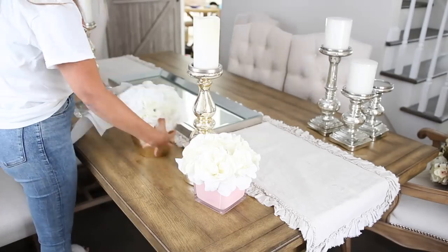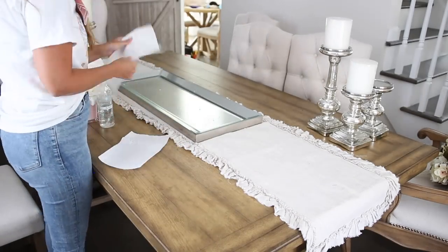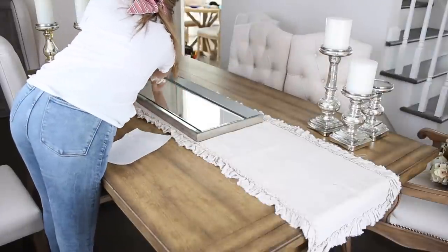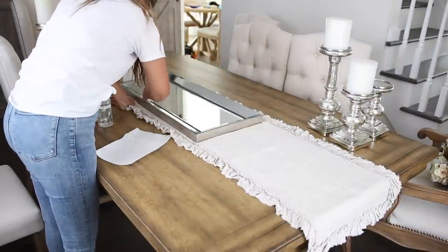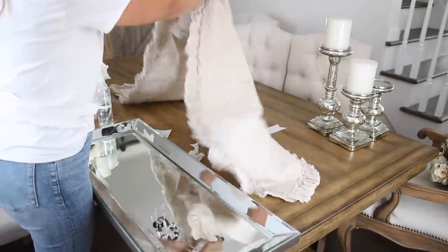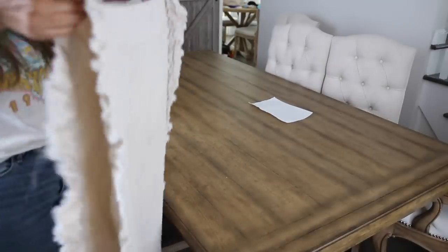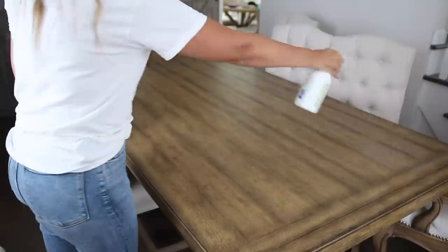Then I went ahead and removed my additional decor that I pretty much keep yearly. I'm going to give that mirror always a really good wipe down before storing it away. I'll put it away for the particular season, and then when it comes time that that's over, I go ahead and put my traditional decor back out. So wiping everything down, storing it away. I'm going to get rid of this runner as well, since like I said, I want to keep it pretty simple so I can just leave the centerpiece in the center, and then the rest of it we're just going to be using for Mila's workspace. And then I'm going to be placing the other items in storage, and then give this table a good wipe down.